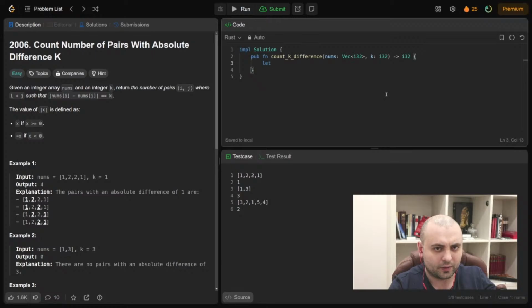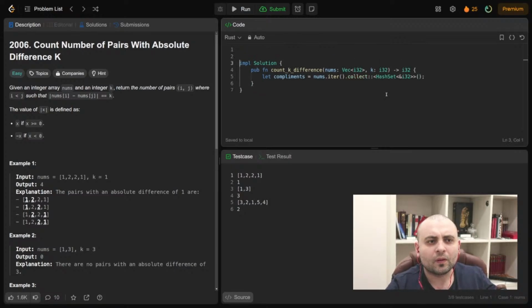So first thing we'll create our complements. Let's collect this as a hash set of i32. Yeah, that's exactly the same problem.